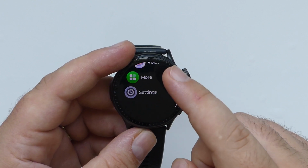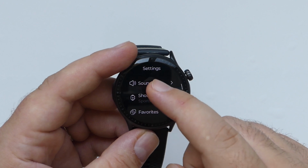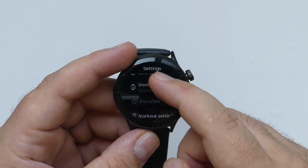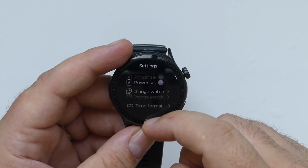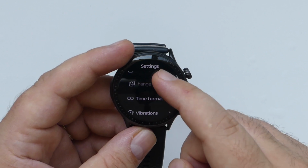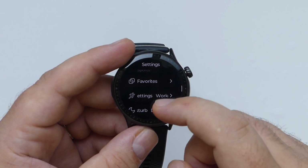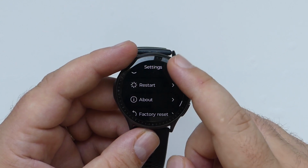At the bottom of all this, you'll have the settings, so you can choose your preferences on the display, power saving mode, vibration, sounds, shortcut button, and much more.